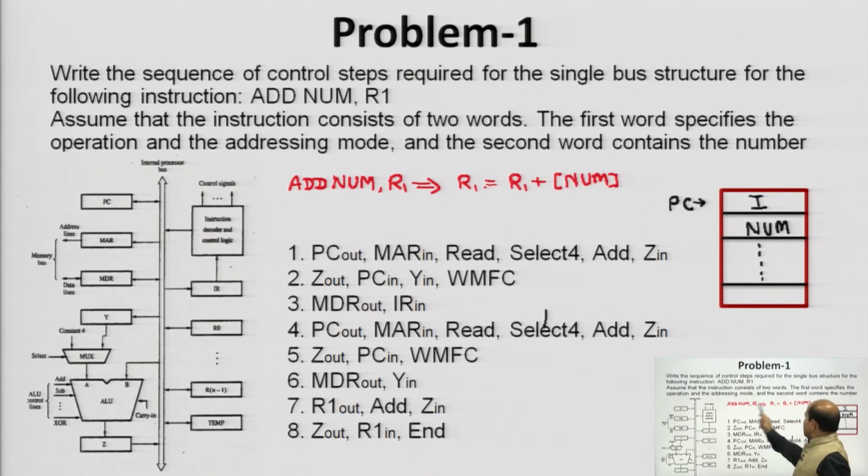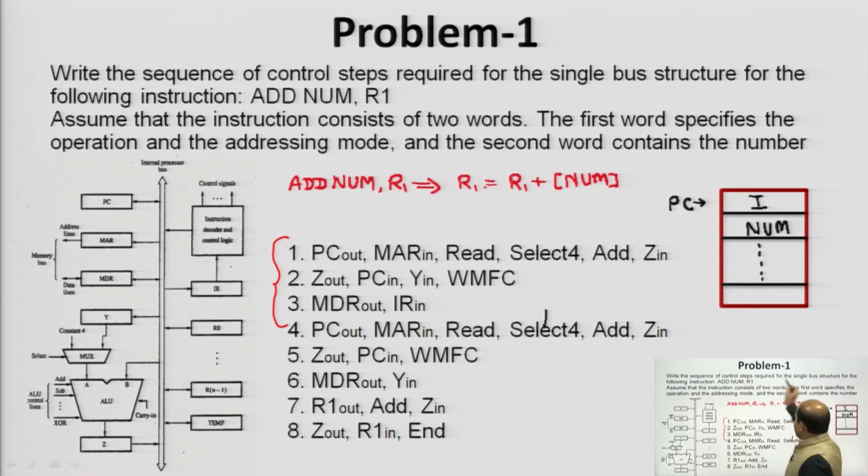In this particular instruction, we can see we have to perform the addition operation and we have to fetch one operand from the memory. As we have already discussed, the first three steps are common to all types of instruction. The first three steps are related to instruction fetch. In the previous lecture, we discussed how to fetch a particular instruction from main memory, and in parallel to that, the program counter is incremented by 1, or incremented with some offset value.